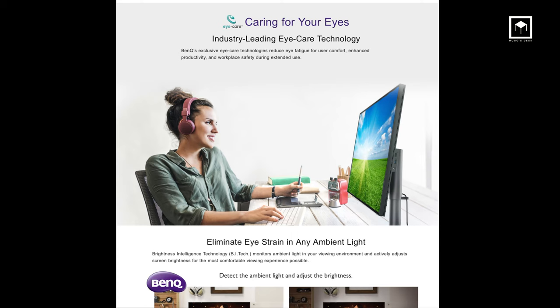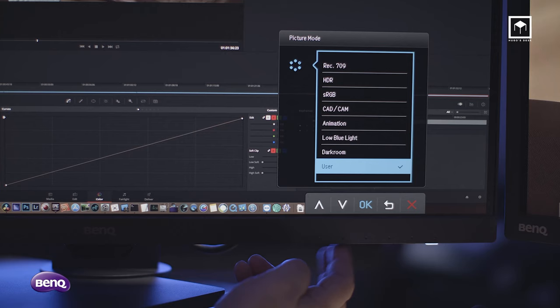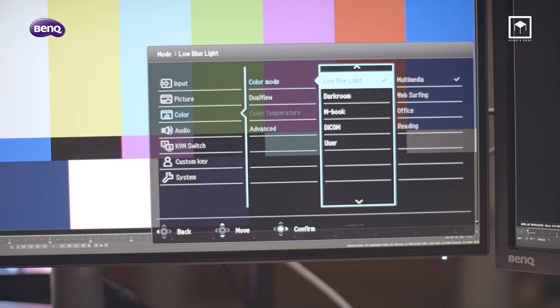As a small note, for some reason BenQ does not have the eye care functionality anymore, like the timer, the eco sensor, and even the no blue light mode. I used to love these features on the older BenQ monitors, like the PVs and the PDs. They really helped me rest my eyes when I forgot to take a break or something.